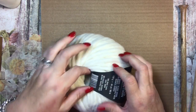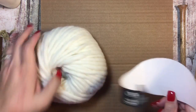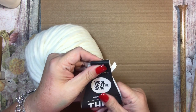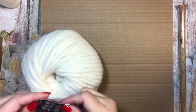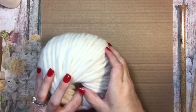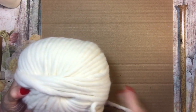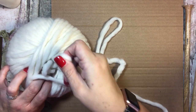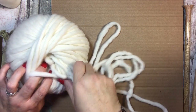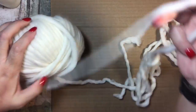And I haven't really used a ball of yarn like this either, so I'm not exactly sure the best way to do it. I do like to keep my label to take a picture. That way, afterward, I know what I used, and I can put any notes in it, whether or not I liked it or whatever. It kind of looks like this pulls out. And maybe that's the way I use it, or maybe there's an end in this that I should be using. Okay, it kind of looks like that maybe. So let me try to tuck this back around.